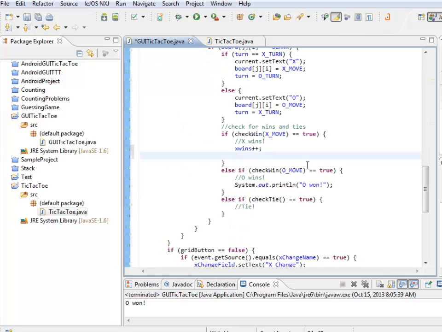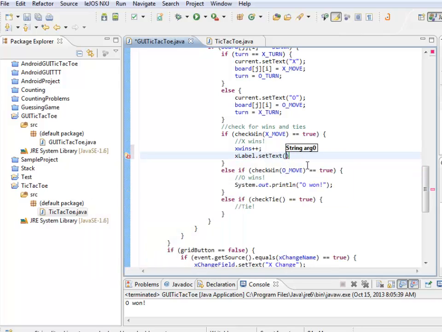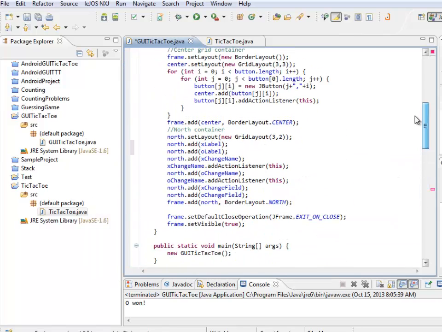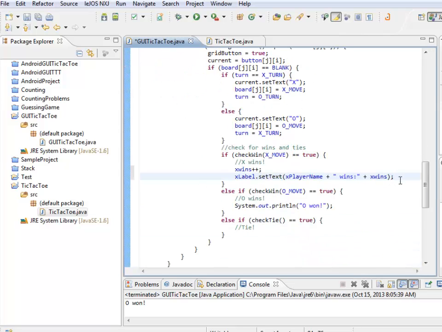All right, so x wins, x label dot set text, and I'm going to set the text to be x's player name plus a space wins colon plus x wins. So now that's been updated.